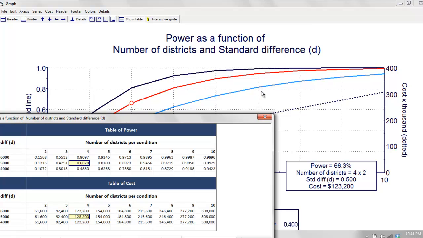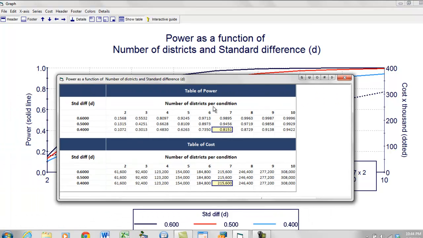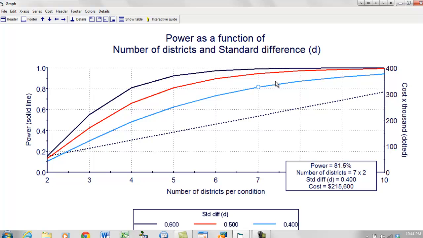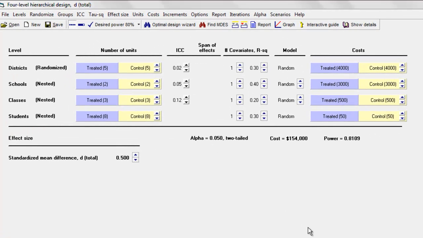By contrast, if I come over here and click on this number, the program finds the corresponding number in the table. I can take this table and save it as an Excel worksheet. I can take this graph and save it in a format that can then be imported into PowerPoint or Word. Let's come back to the main table for a minute. There are a couple of other things over here I'd like to show you.